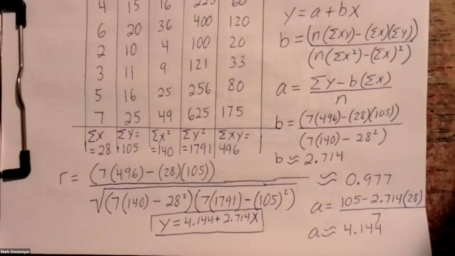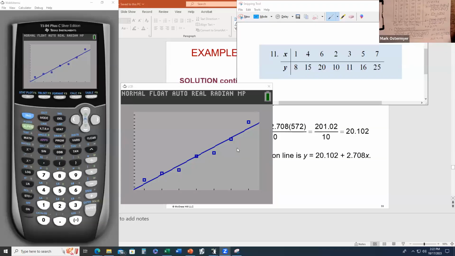And if you were to overlay the graph of the linear regression equation onto your scatter plot, it would look like this. And you can see that there's a very good fit between that line and pretty much all the data points in that data set. And that's why the correlation coefficient is very close to +1.